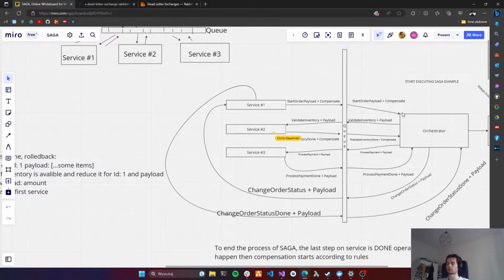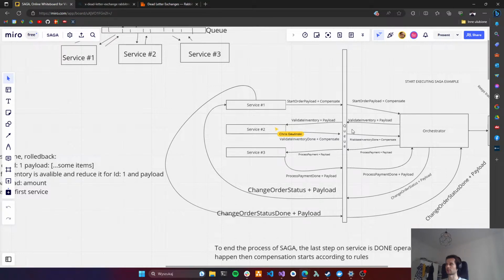Yeah, but we wanted to use this acknowledgement mechanism. That's why we introduced the DLX, and I think it's reasonable to act when we see that something is on the dead letter queue.